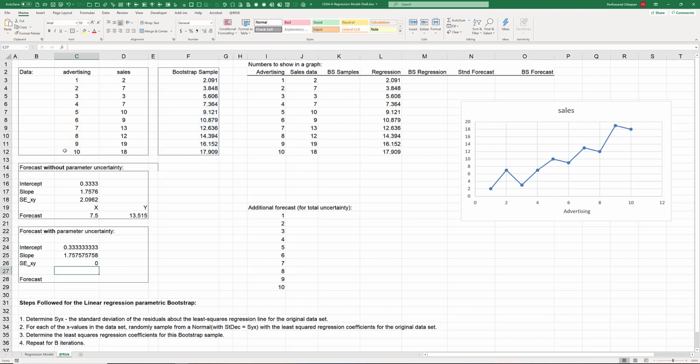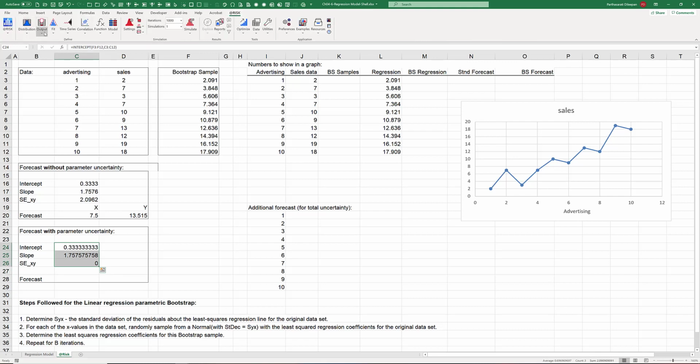Now these three are going to be our output, so we'll define output there.